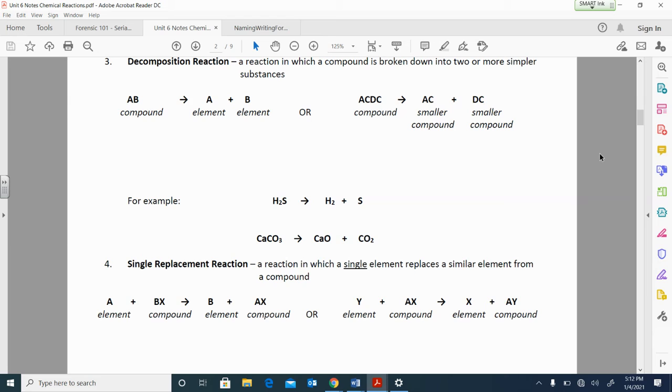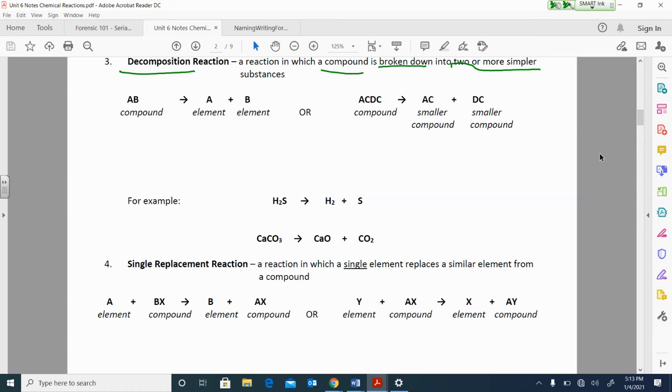The next reaction is the complete opposite of addition reaction. It's decomposition. So when you think of decomposition, remember you're thinking of things decomposing, things breaking down. So it's when a compound has to be a compound to start, because you can't break down an element. It's going to be broken down into two or more simpler substances. It doesn't really matter how many pieces it breaks down into, but it's going to be one big thing that breaks down into pieces.